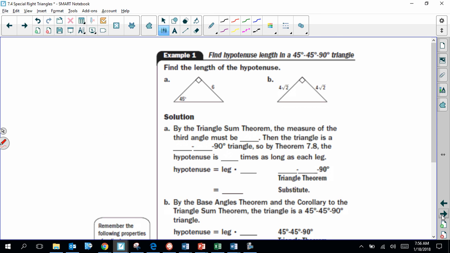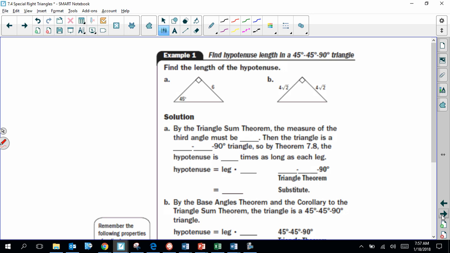So let's take a look at a couple of examples. Now again, for the most part, we can follow along with the information that we have here. We can just read through the solution and see what we wind up with. But let's take a look at the triangles themselves first and see how they go.